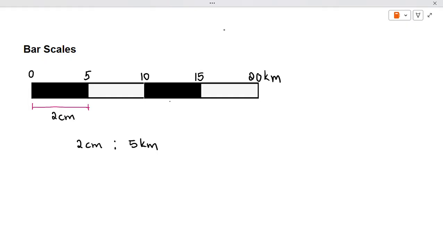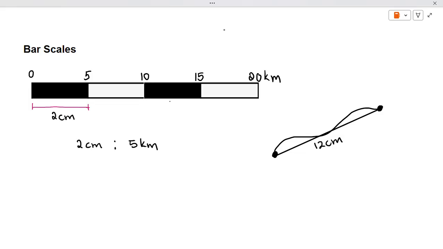Right? So let's just say on the map, you measure the distance between 2 cities, as the crow flies, that means in a straight line. When they talk about as the crow flies, you're going to take your ruler and measure across in a straight line. So let's say the distance between the 2 cities is 12 centimeters, and you want to know in reality how many kilometers that is.